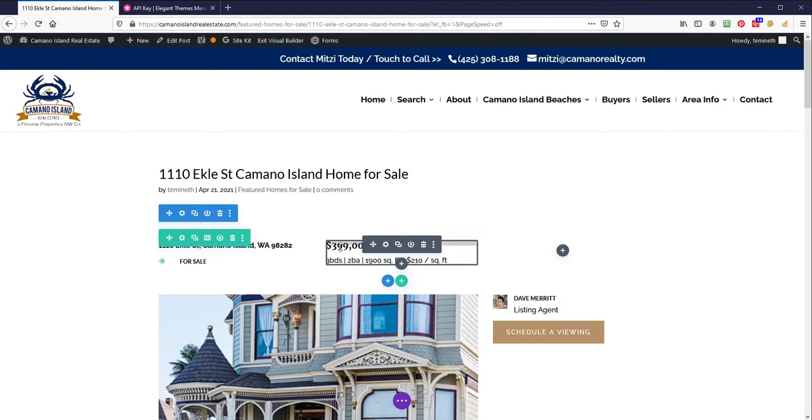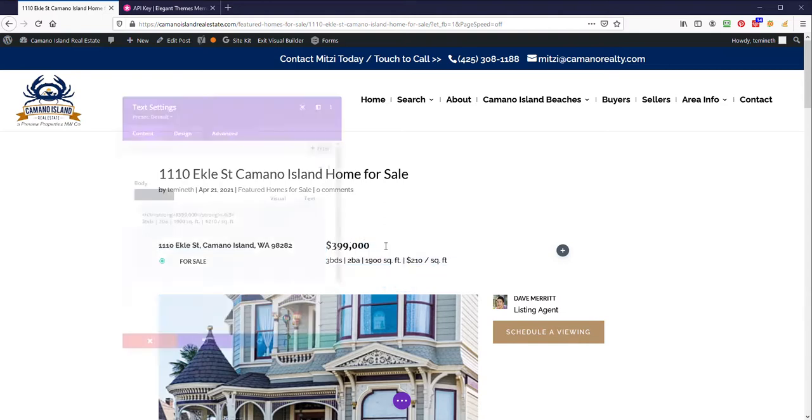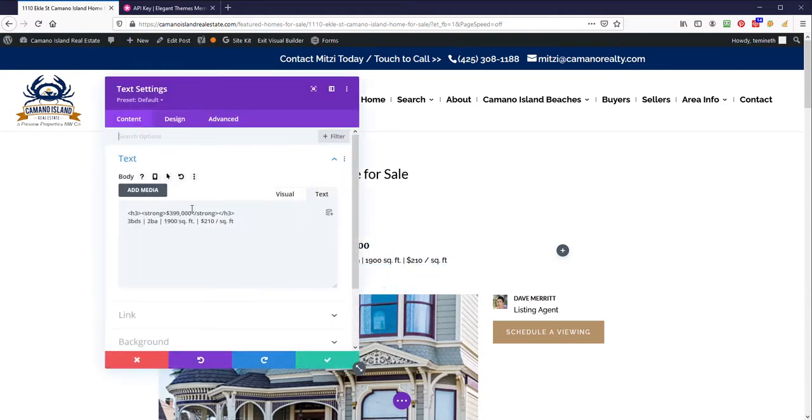The price, you can just, sometimes you click. If you can't click and edit, just click the gear and then it will pop up. And then go ahead and type in the address. And I'm just looking at another screen. There's really no point to show you the whole entire thing. I'm not going to go through the whole entire process. I'm just trying to get a general idea. So 2 beds, 2.5 baths, 2,008 square feet.